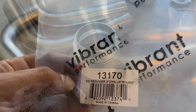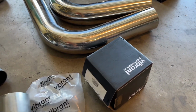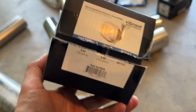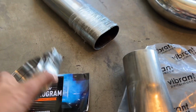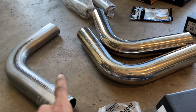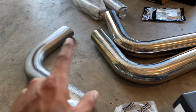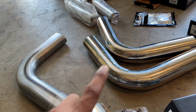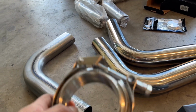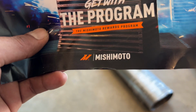Here's a part number. We are going with a 3-inch bellow, that way it gives our exhaust a little bit of flex. Here's a part number. We will also be adding a 3-inch V-band, and we'll be doing that at the transition at the bottom from the oval exhaust to the round. That way, in case we ever need to get to the exhaust or just for fitment purposes, went ahead and did a nice V-band. Again, Amazon, real nice and affordable.